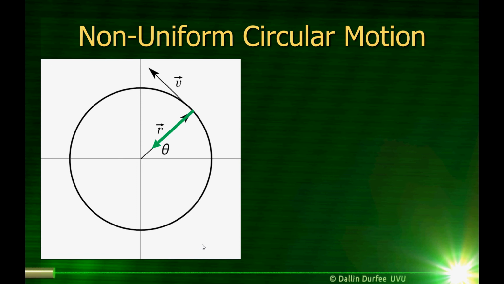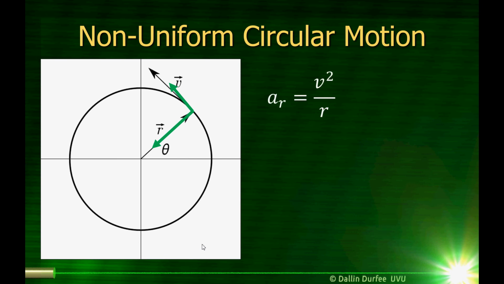So imagine I have something moving in a circle, but the velocity is not constant. So remember, the component of acceleration which is perpendicular to the velocity changes direction, but not the magnitude of the velocity. If I want to go in a circle with a velocity that's changing, I have to add a component of acceleration which is perpendicular to the displacement, such that it's parallel to the velocity. I need a component which is parallel to the velocity to change the magnitude of the velocity. So I add those two together, and I get now an acceleration which is not pointing towards the center of the circle.